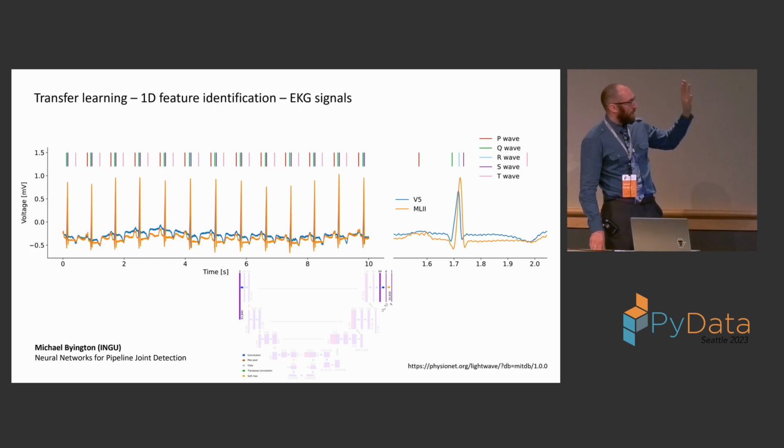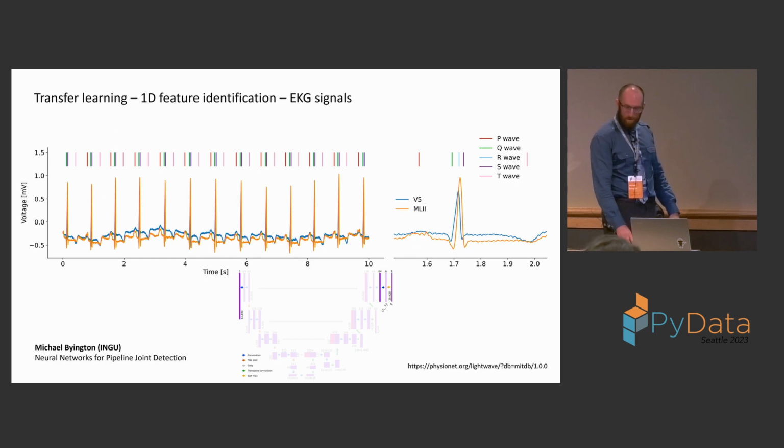If you do that for 1,000 training cycles this way, and then you unfreeze the middle of the network and you train for another 1,000 cycles, you can recover this result. Doesn't take very long. The longest part of this was manually labeling 400 EKG signals. It was raining on Saturday. I didn't have anything better to do.